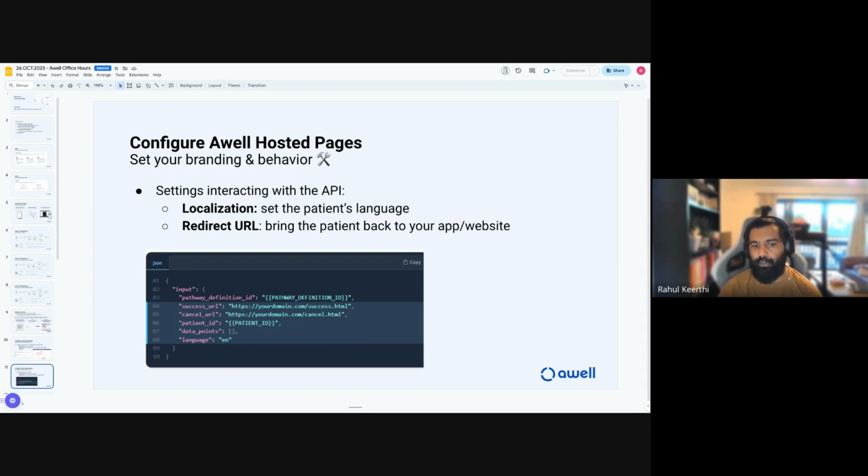You can also then control the different endpoints for the user. So whether they finish the flow successfully or they quit out and want to interrupt their flow and exit, you can try to rescue them. So take them to a particular URL, or you can take them back to your home page or to whatever next steps page you would like as part of the session.